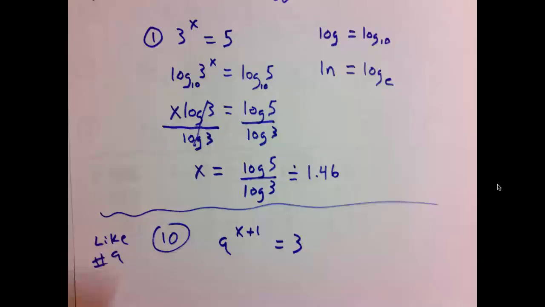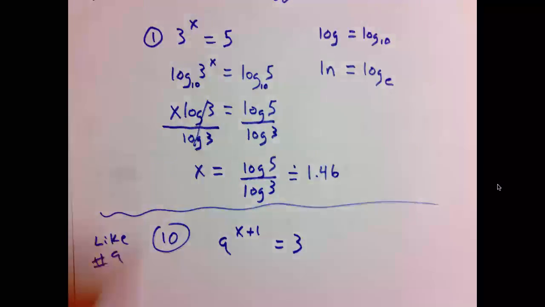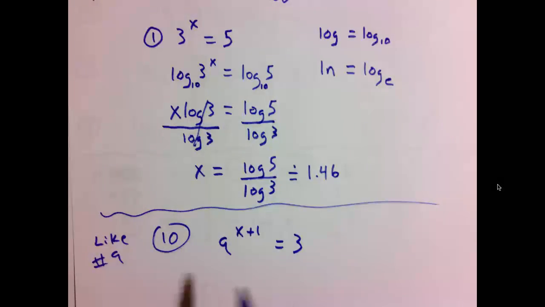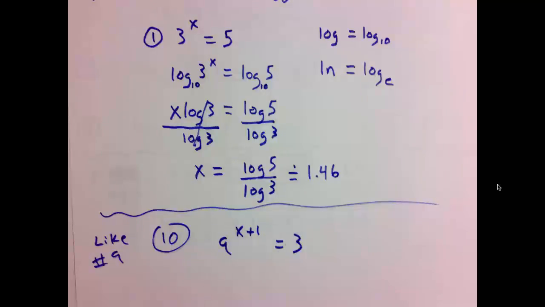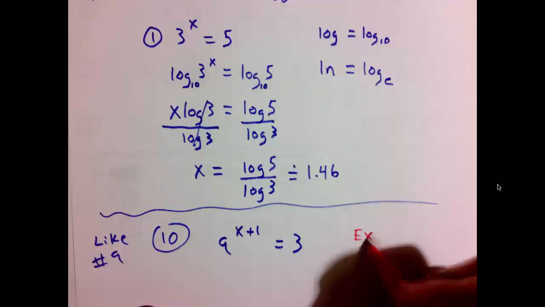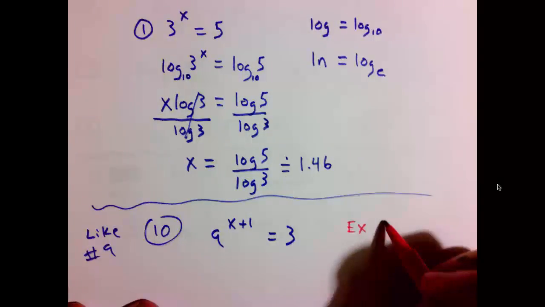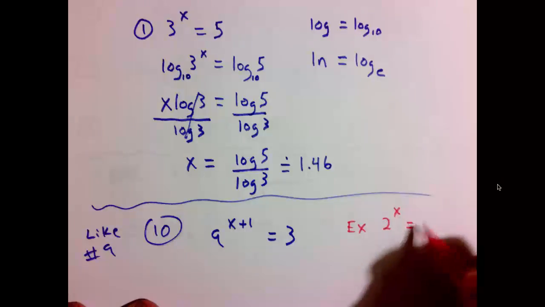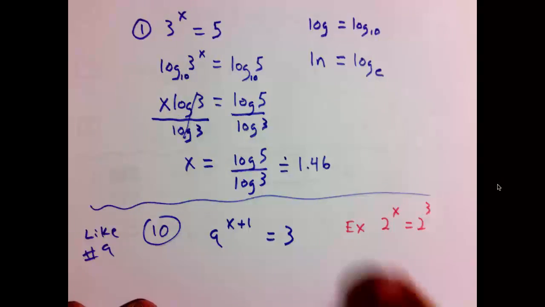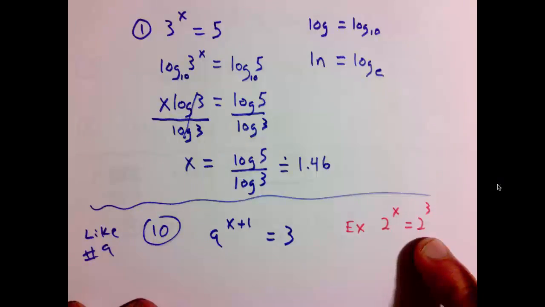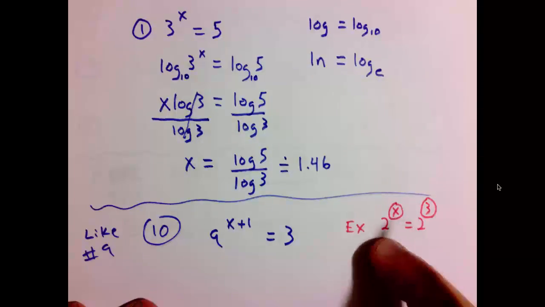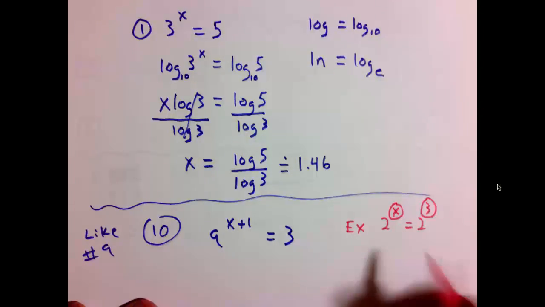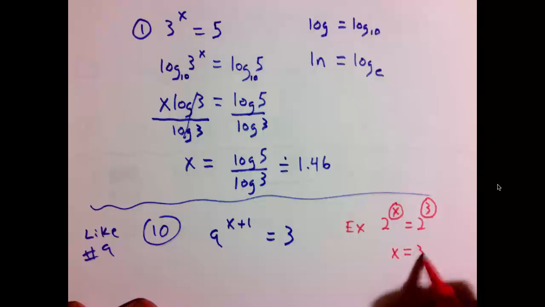Well, we could handle it in a similar fashion that we did this one, all right? But this one will be easier if we could somehow manage to get these two base numbers the same. Then we could just set the exponents equivalent. You might remember from the earlier video, we had something like this: 2 to the power of x equals 2 to the power of 3. Well, since these bases are the same, I can simply set these two exponents equal to each other. If 2 to the power of x is equal to 2 to the power of 3, then x must be equal to 3. That should be clear to you.